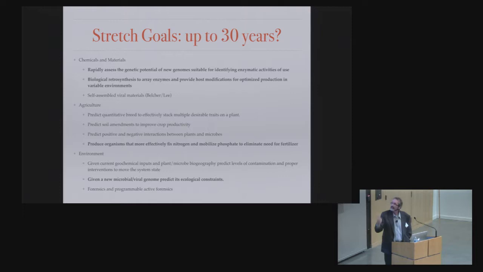Imagine being able to predict, given a new virus, its probability of epidemic. Because it's a probability thing. I know how it looks and how it's designed, and what's the probability that it's going to instantiate in people and move? We know from a social perspective, Ebola is a good example. We have models of how Ebola spreads. It's a frightening disease, but we're not frightened of it in the same way because we know what its dynamics are. But a new flu virus, we're very bad at that, it turns out. And so we want to understand that better. So there's all these things we want to be able to do.